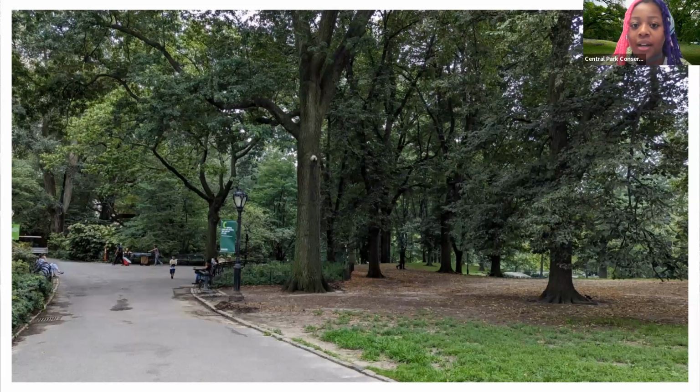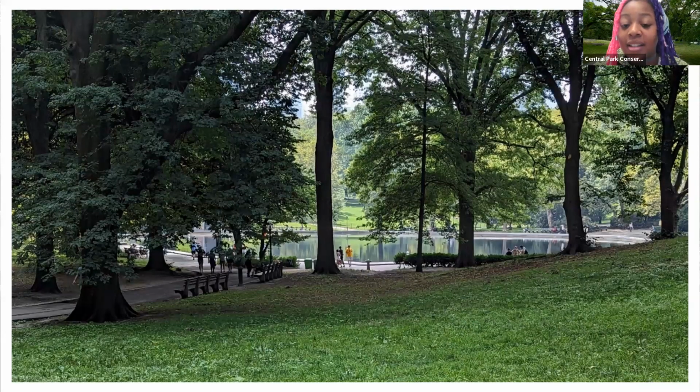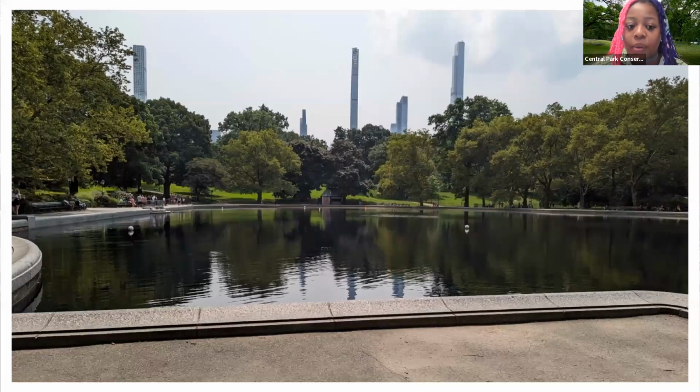But let's shimmy on downtown, head off to our next destination, which we actually have in our view right now. And of course, that is going to be Conservatory Water. Conservatory Water is very unique out of our water bodies. It is a mirror reflective pool, and it gives us a nice view of the juxtaposition of the city versus all the nature that surrounds and engulfs Central Park. It is also known as the model boat pond because all of the various buoys in there are supposed to simulate a water course for the different model boats that might sail around Conservatory Water.